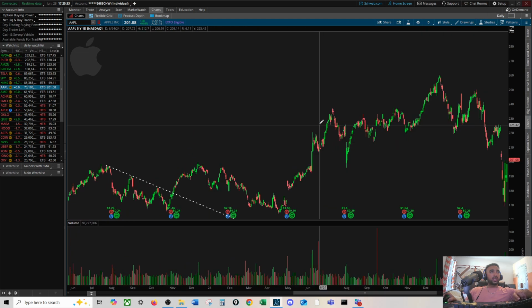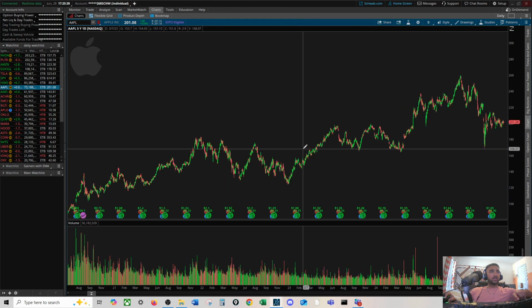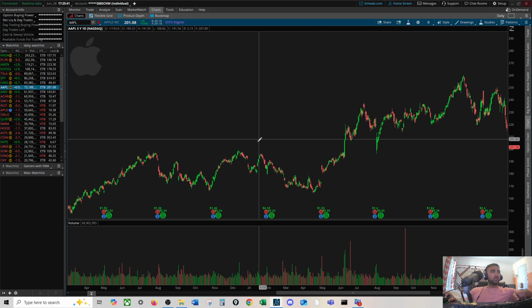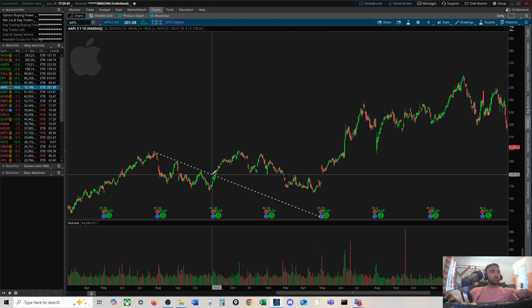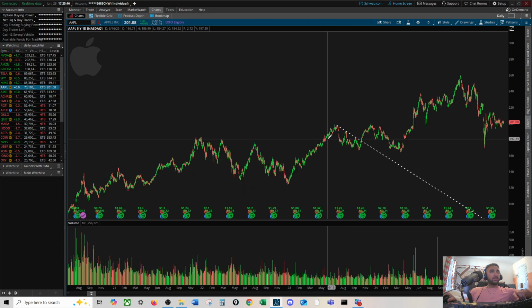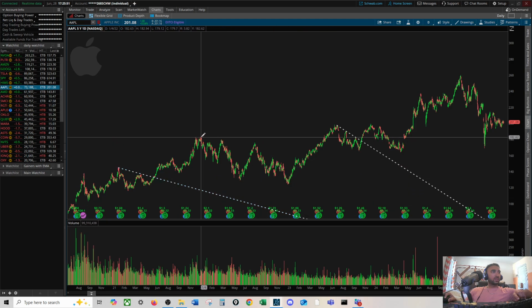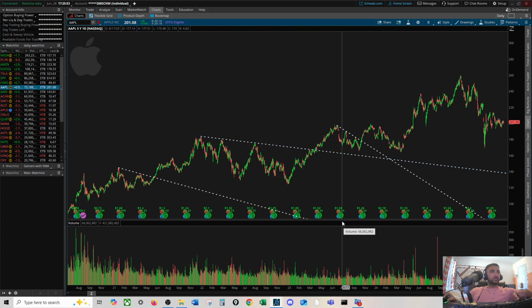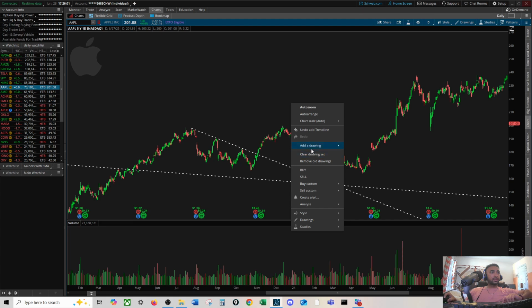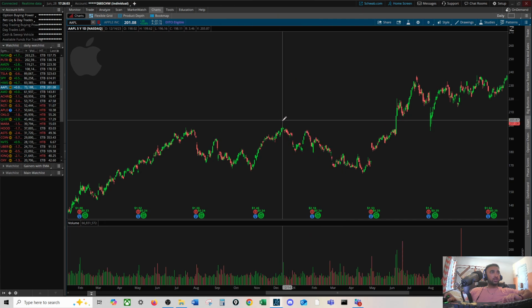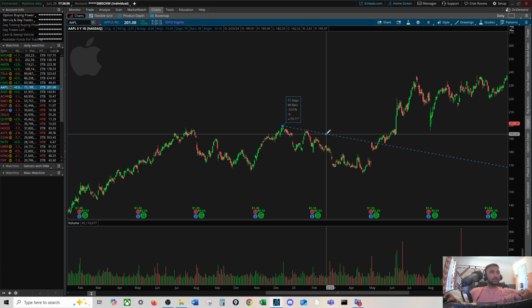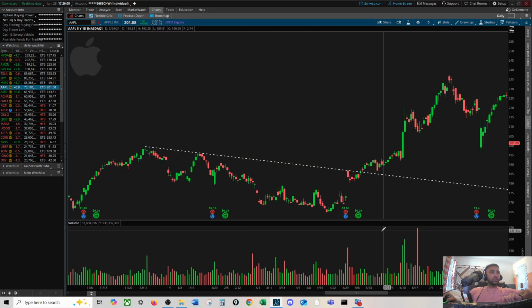Let's draw this trend so I can show you some key points. Let me see what I can see. We see a trend right here. We see there's another trend, and this trend right here. I want to show you an example where I can see a trend and then the test of that trend. I think this example is a really good one. There's this trend right here, I draw and connect this. Let's go deeper.